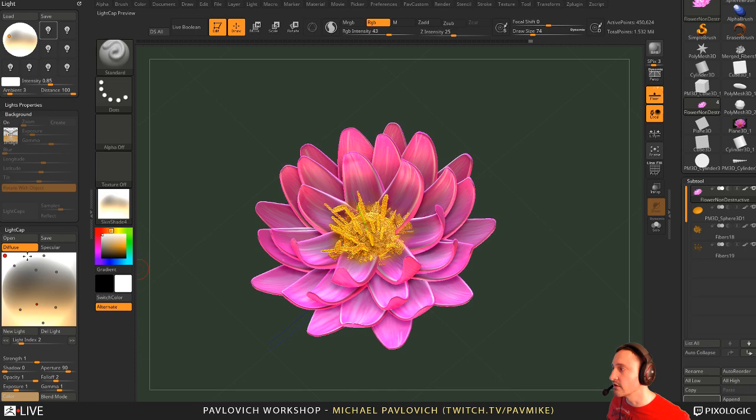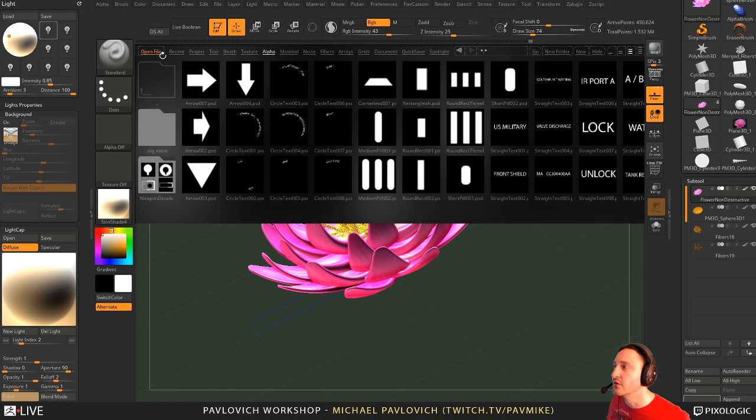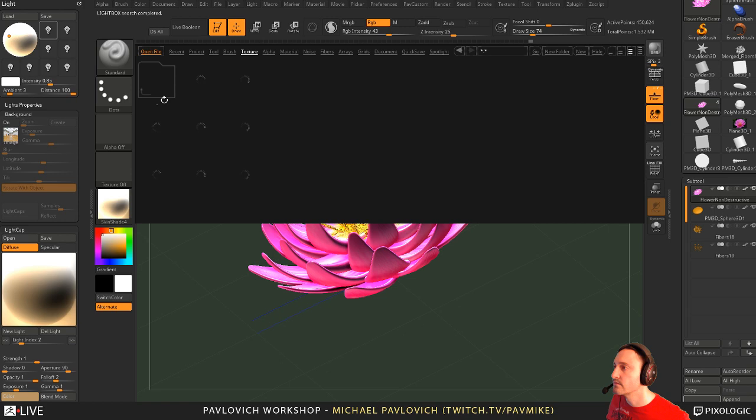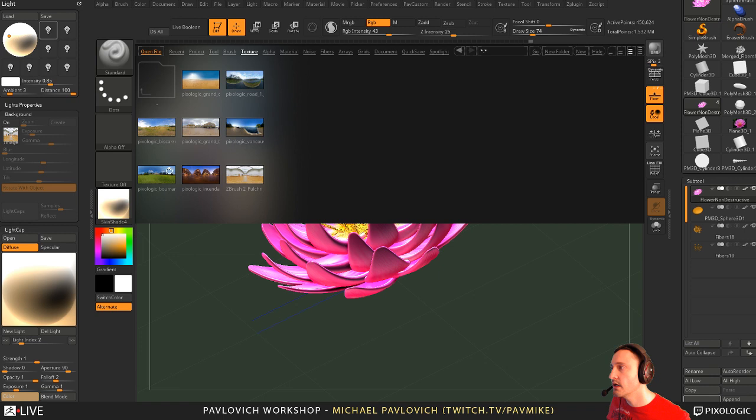So what I'm going to do is change where this light's coming from here. Also, let's talk a little bit about this. I don't want that environment map. I'm going to go into my comma key, go to Textures, Panoramas. Let's say we want to load up this outdoor one. That should look good on a flower, right? So we'll grab this texture here, turn that texture off.